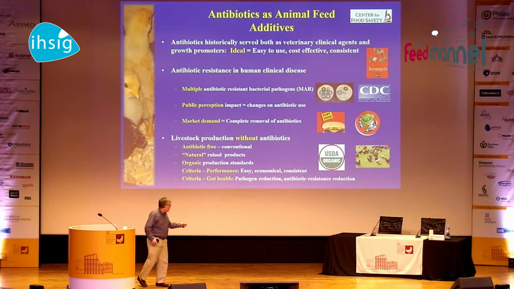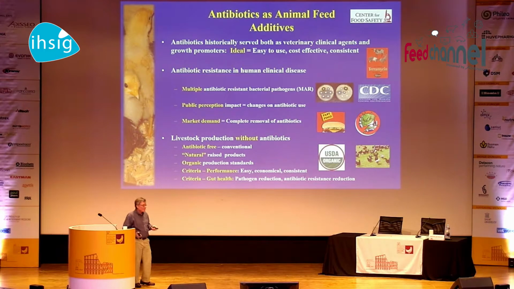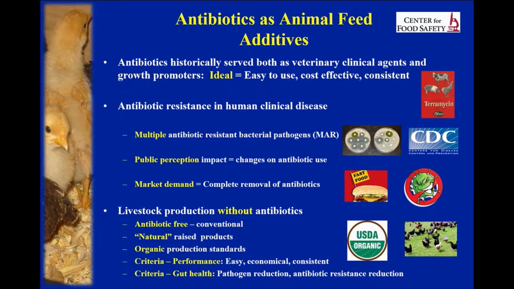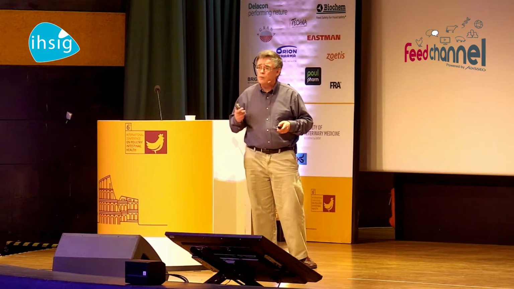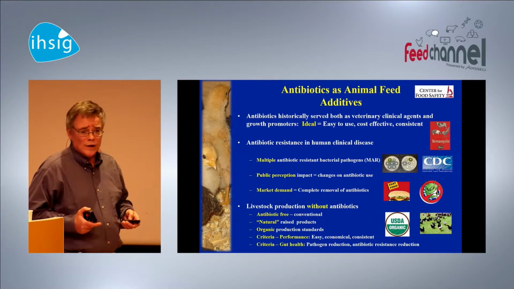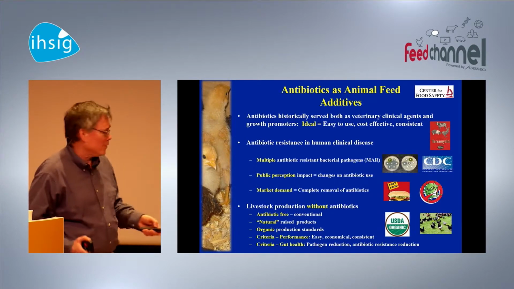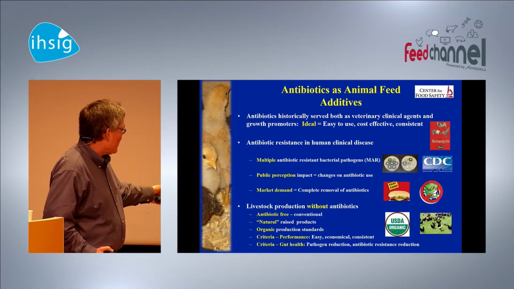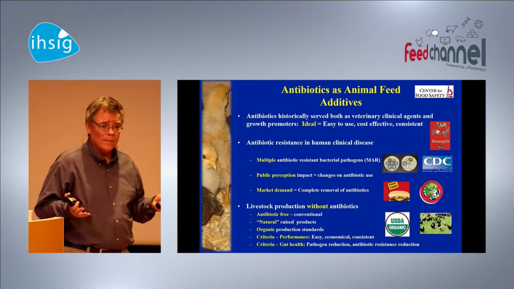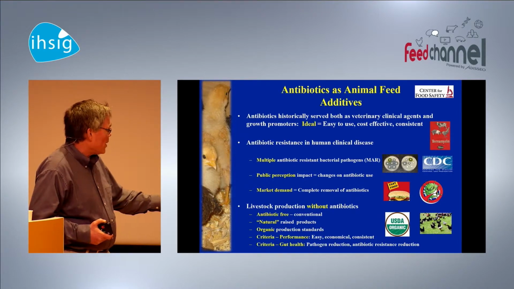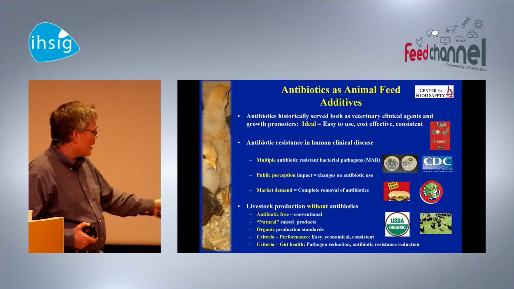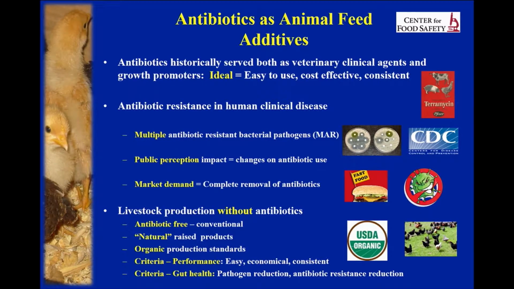Back to our Pfizer bulletin, the criteria are pretty much the same. I think we have to consider that it needs to be easy, economical, and consistent. In other words, it needs to be affordable to be used on a mass quantity. It needs to be easy to administer, worked in a feed mill, etc. And you have to have a consistent response. Every time you put it into that feed, those animals need to respond the same way, in the same fashion, every time. Then, as we've been talking about this week, the other factor is gut health, pathogen reduction, and antibiotic resistance reduction. This one is more of a new thing, in the idea that some products are now able to reduce antibiotic resistance within the gut microbiome, and that becomes part of the factor as well.